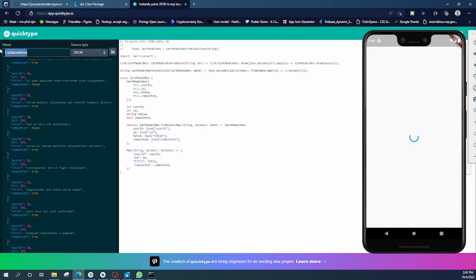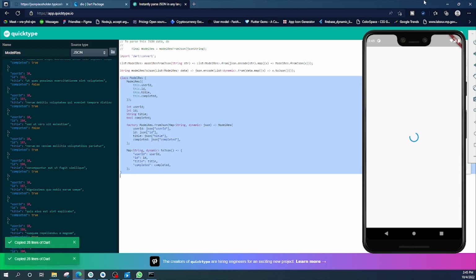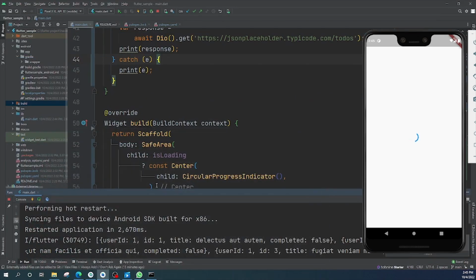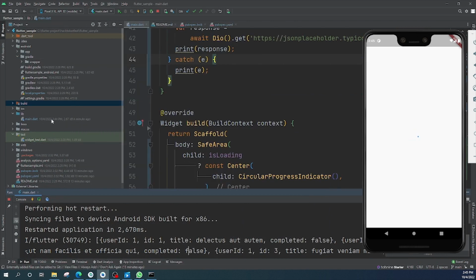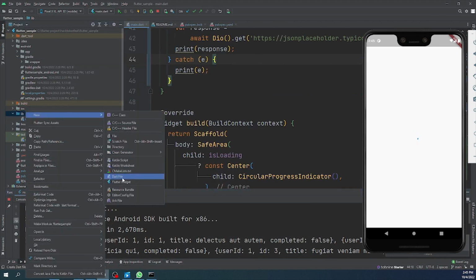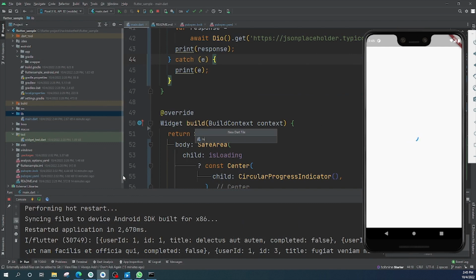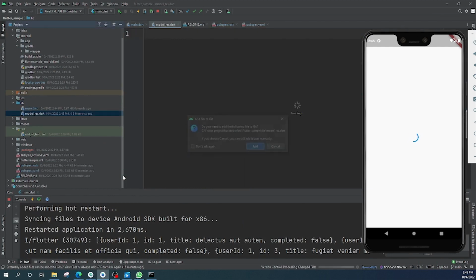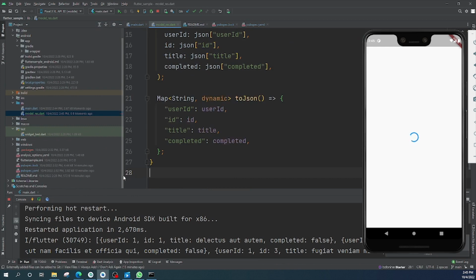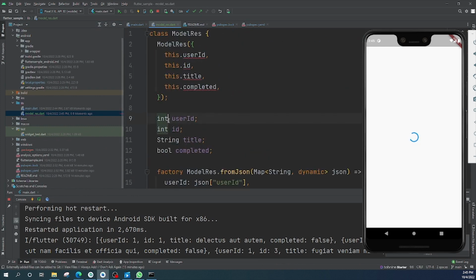Okay, fine. Now we need to copy this section and open quicktype.io and paste this response here, and there we will call this model class, and copy this now, and we will create a model class, and paste all the copied methods.